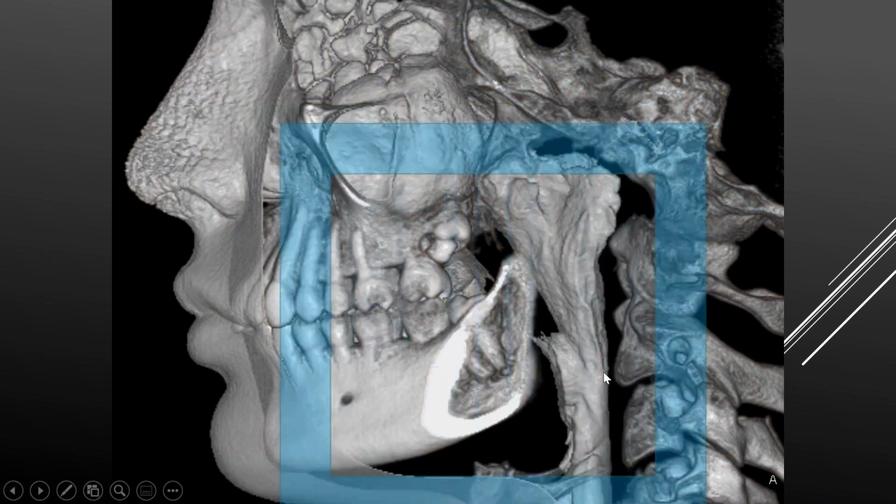But if you move that volume back to capture or center a third molar that you were concerned about, or that was impacted and you wanted to trace the nerve, when you move it back, you can see that that volume now picks up the entire airway, the hyoid bone down here, parts of the spine. So you have more responsibility to look at that area. And if you don't know your anatomy, you won't pick up the pathology.